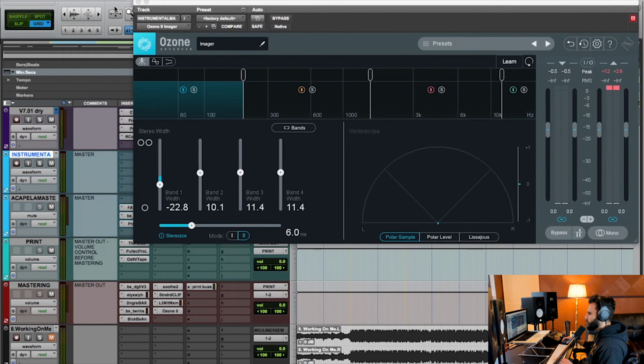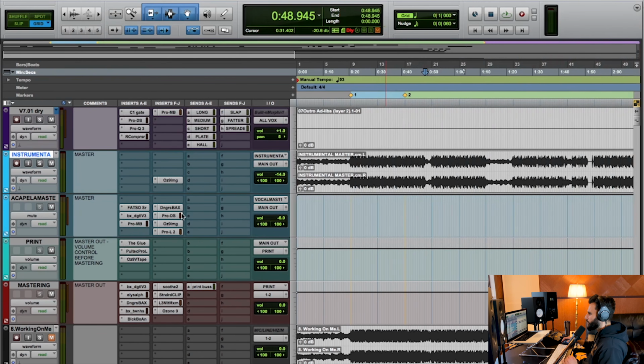So this is one of my favorite ways to use the iZotope Imager in my sessions, obviously on my submasters specifically. Now, I know some of you are probably wondering, do I use this on an individual sound? Would I put it on a snare or a synth or some sort of individual track? Maybe, but not always. I'd much rather rely on a bunch of other processes for that. I got some specific techniques that I use to enhance stereo width that don't rely on these tools.